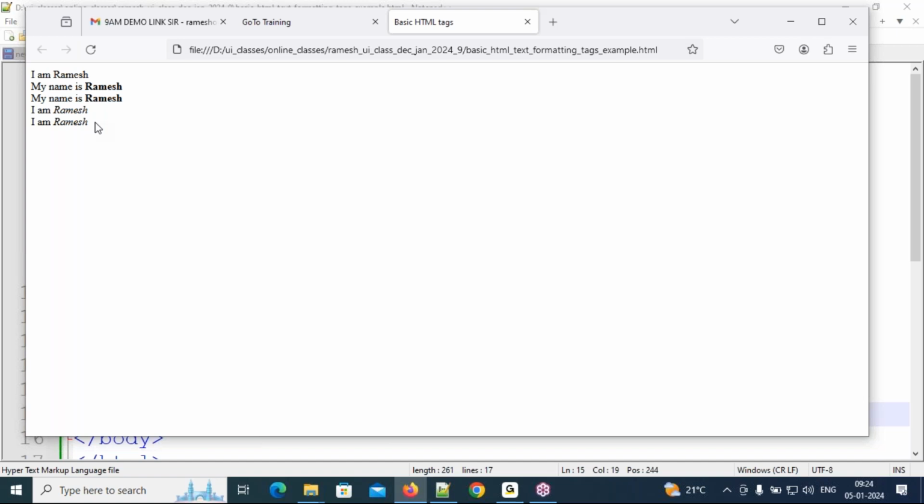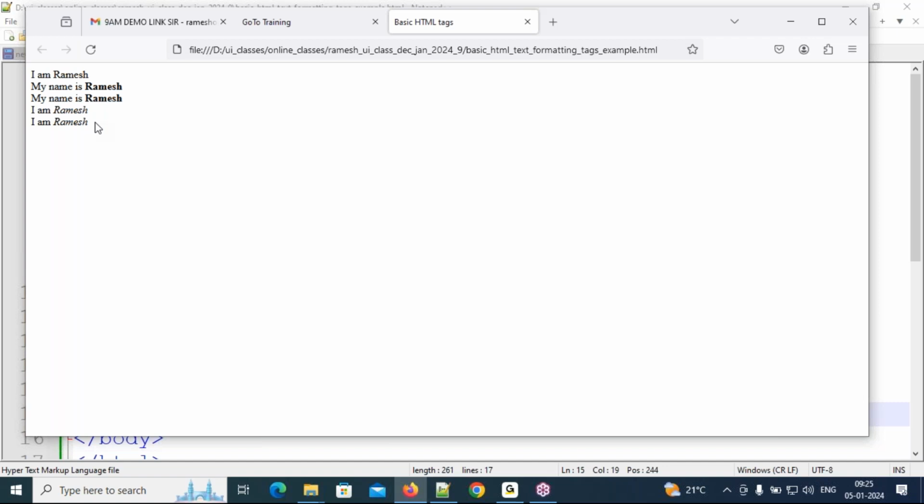We are asking, so in your way it is correct. But in my way, I cannot go and tell each and every person that this is important. This is only for browser purposes, SEO purposes. It reads our entire page content before displaying the data, so whatever is in the strong tag will be a little bit brighter. There is no properly visible difference. That's why everybody uses only the strong tag and EM tag in the latest versions. Whether it is important or not, they blindly use the strong tag.